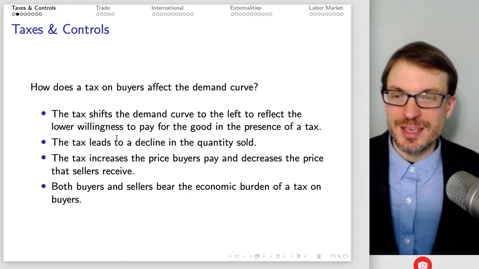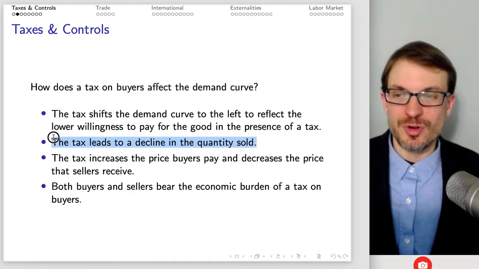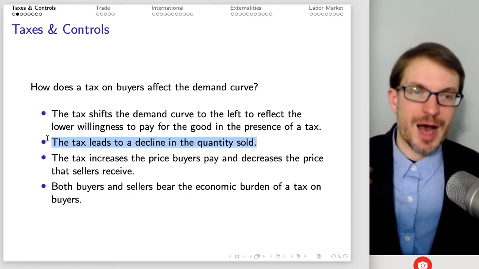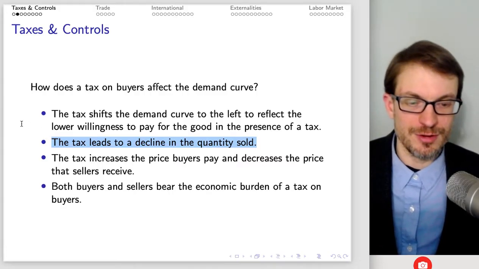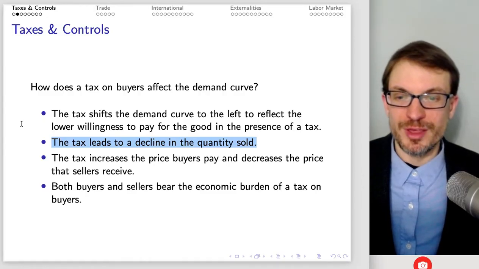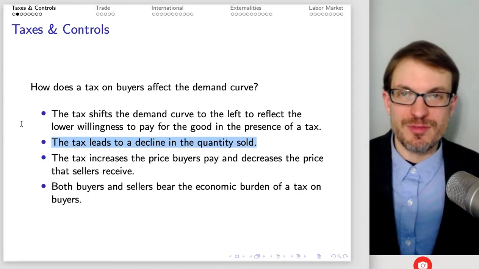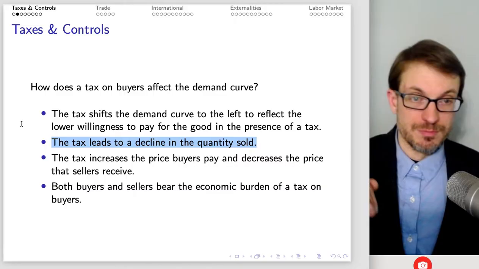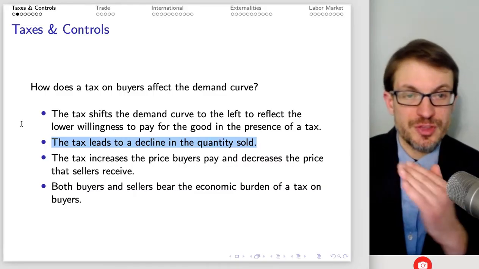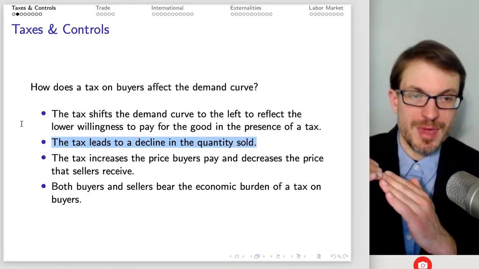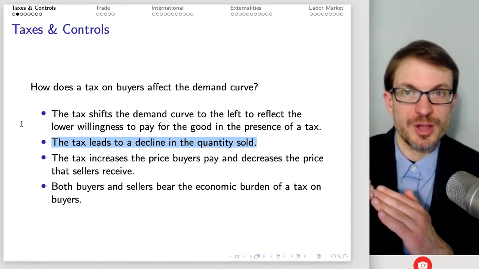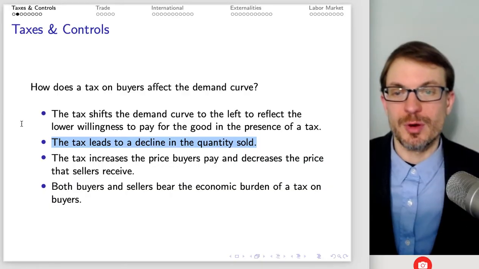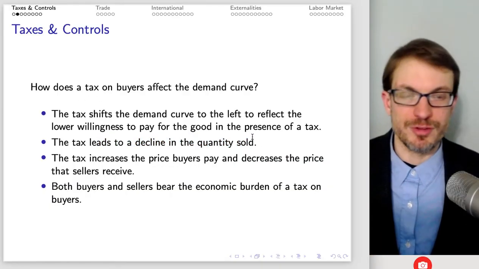Anyway, the idea is we'll have a decline in the quantity sold because we've got this leftward shift. We'll model it as a decrease in demand, a leftward shift of the demand curve. What buyers are left with after having transmitted the government's money is a smaller amount. And whatever the leftward shift of demand, it's going to cross our stationary supply at a lower price. At a lower price, we'll get a lower quantity supplied. So that's why we'll have a smaller quantity sold. I'll show this graphically in a little bit.